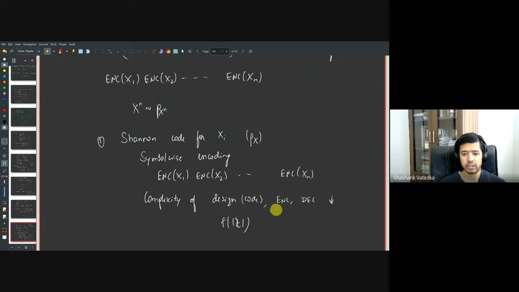And for encoding and decoding, you have to encode each symbol individually. So the complexity of encoding grows just as order n, it grows linearly with n. You just have to encode each symbol one at a time. And the complexity of decoding is also order n, because the complexity of encoding or decoding a single symbol is some constant, depending on the alphabet size, of course, but then there are n symbols, so the complexity is just order n, both for encoding and decoding. So that's fairly simple. That's good.